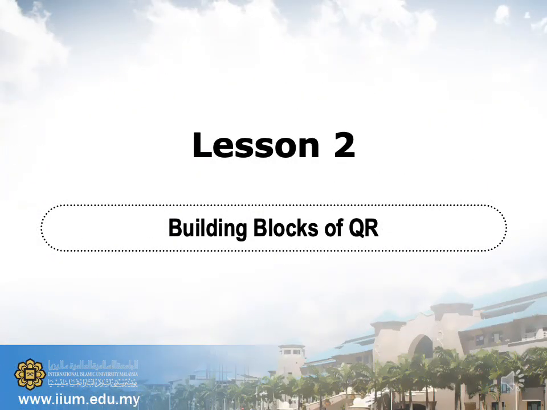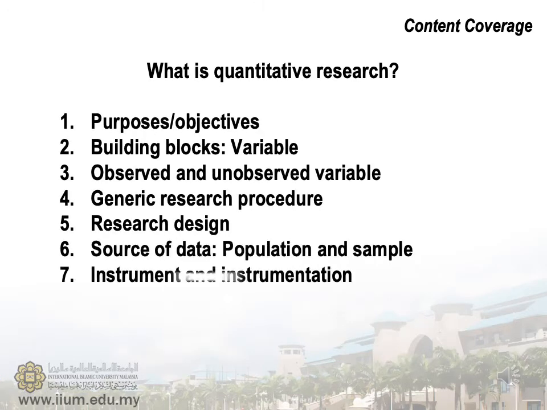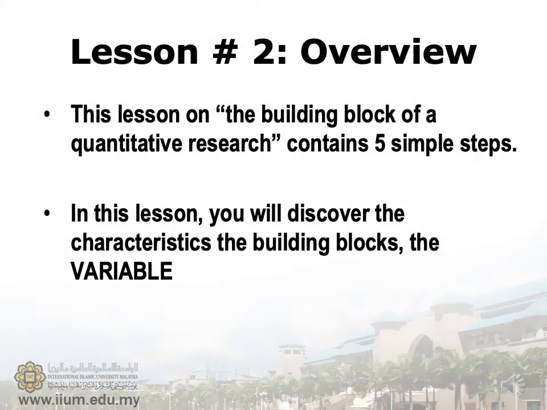We are now going to examine the essence, which is the building blocks of quantitative research. In this section, we will look at the content listed as number 2, the building blocks, which is the variable. In this lesson, you will discover the characteristics of the building block, the variable. This lesson on the building block of a quantitative research contains 5 simple steps.